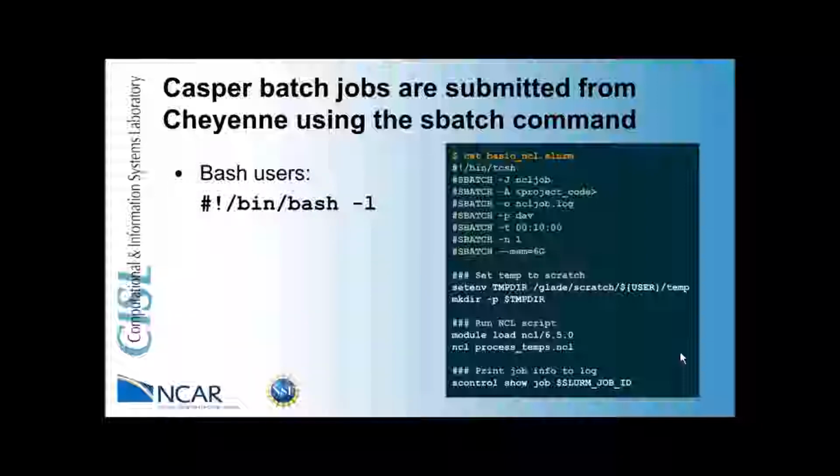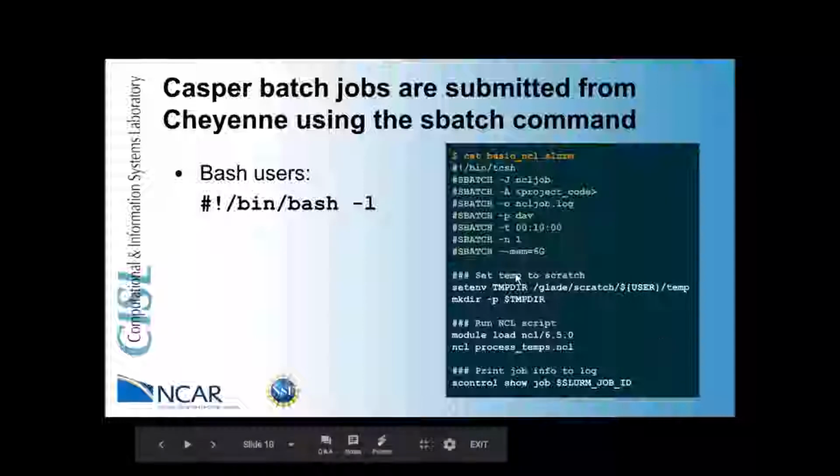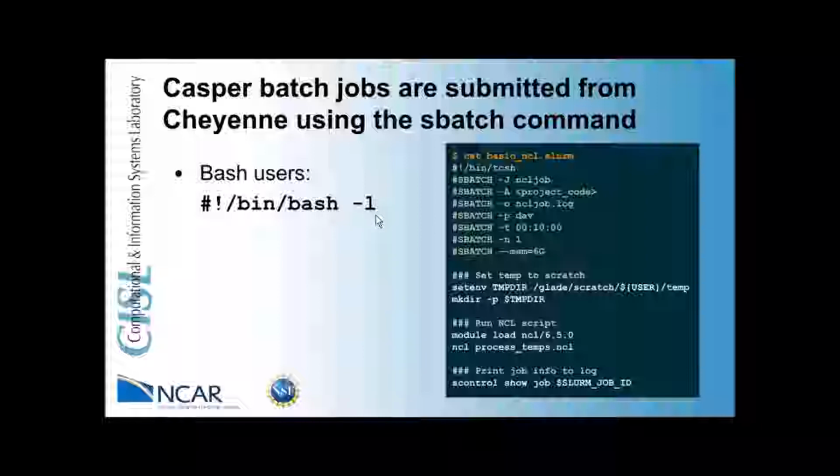So, for the bash version of this, one thing I want to point out is that your header line where you invoke the shell, you want to have this -L option that tells the scheduler, that tells the job environment to use a login environment, which basically will load all the startup scripts. And if you don't have that -L, then you won't have access to things like the module system. So that's something that's tripped some folks up.